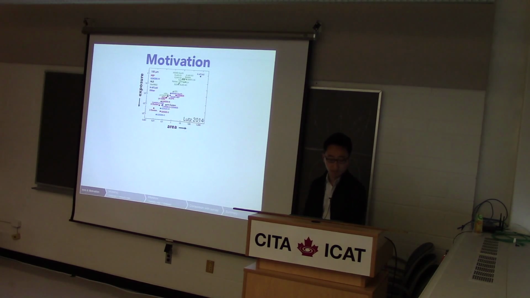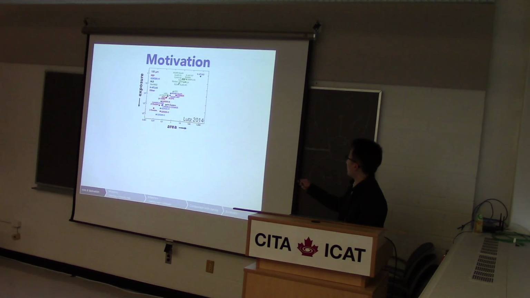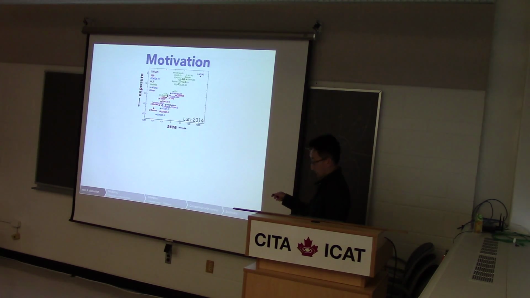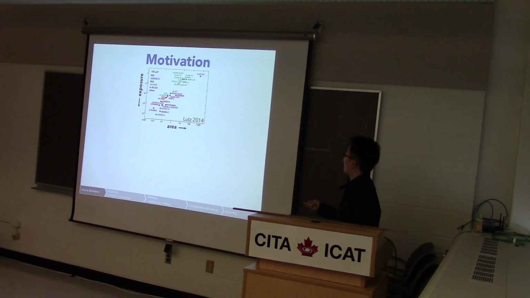So just to make this a bit more concrete, what I'm showing here is a plot of various far infrared surveys. And this is just showing their exposure versus their area. And each of these dots is a different survey. Right? And the basic idea here is still exactly the same. Down and to the left is narrow and deep. Up and to the right is wide and shallow. And you have this intrinsic trade-off between the two extremes.